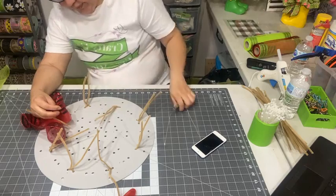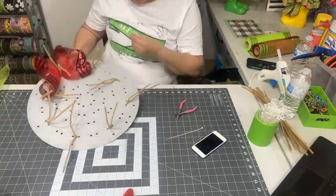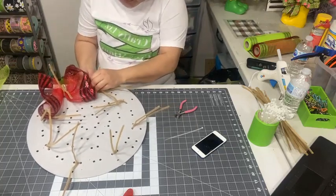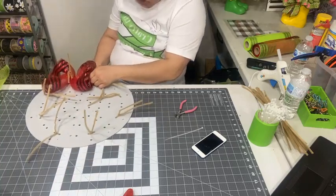My thinking was I was gonna do flowers since I was doing flowers a lot. Maybe that's why I closed it. So I'll just go around putting the zip ties.